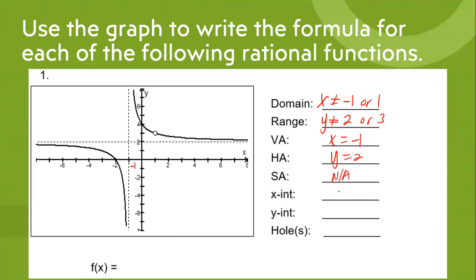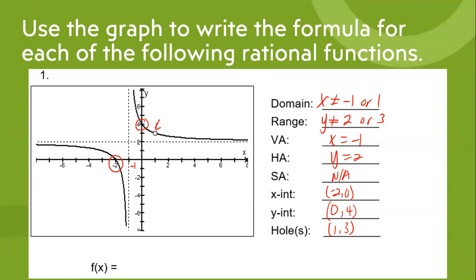Okay? Your x-intercept is where do you cross the x-axis at, and where do we cross the x-axis at? -2. So at -2, 0. Okay? Where do we cross the y-axis at? That's our y-intercept. And do I have any holes in my graph? Yes, I have a big fat hole right there. There's a hole in my graph at 1, 3. Okay? How do we feel so far? All right, so that's analyzing the graph. What are your questions, comments, concerns about analyzing the graph? None? Okay, then the next part.